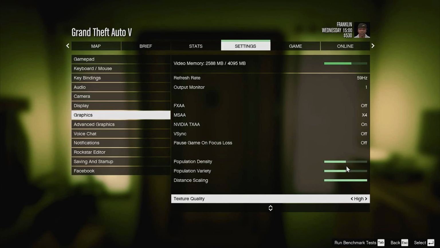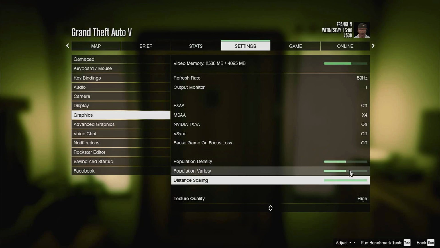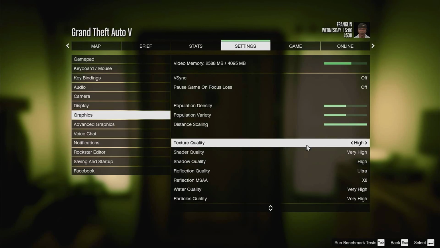Population density and variety halfway. I'm not particularly fussed on how densely populated the game is. I personally think it's almost annoying when there's too much traffic, if you're trying to get somewhere during a mission and you end up crashing a lot. So I don't have any problem dropping them down. They don't affect the memory usage, as you can see, but maybe you're gaining an extra couple of frames. I wouldn't say so, but you never know. Distance scaling, being on PC, I'm not willing to go any lower than absolute maximum, so that's why I've done that.